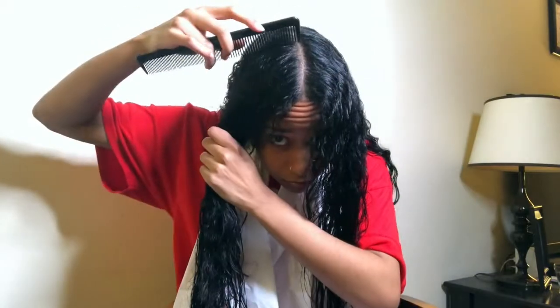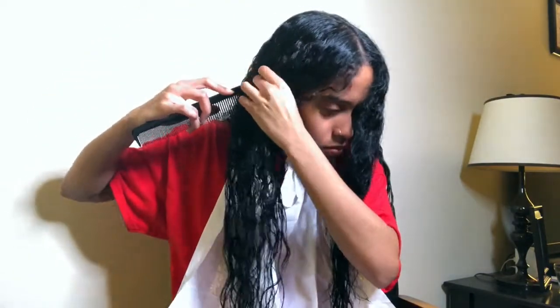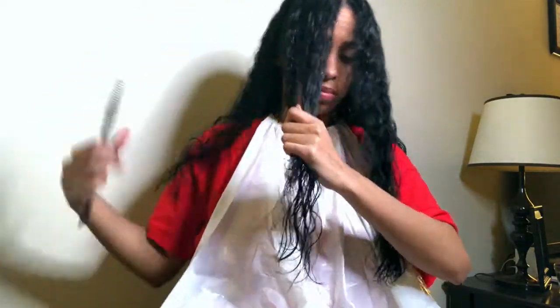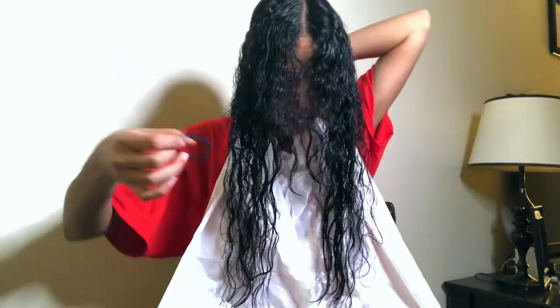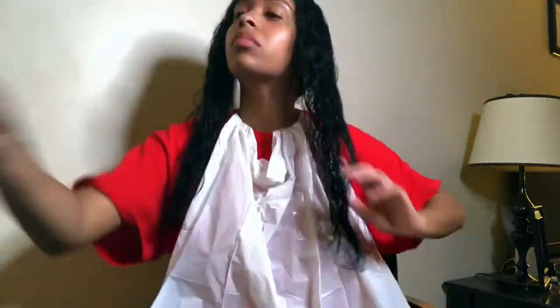So what you want to do is make sure that your two sections in the front are parted from the top of your head to the top of your ear. And you want to make sure they're balanced and even on both sides. So you'll see me keep going back and checking both sides, making sure I have roughly the same amount of hair. And I think I do now, so I'm just tying the back section away.